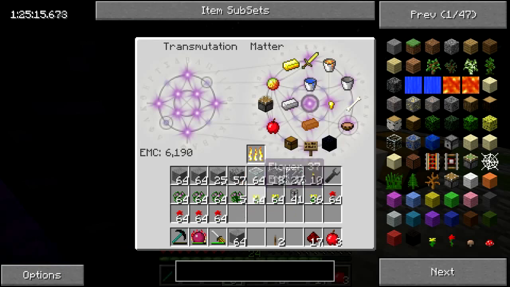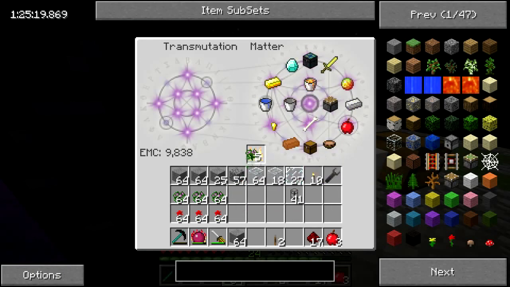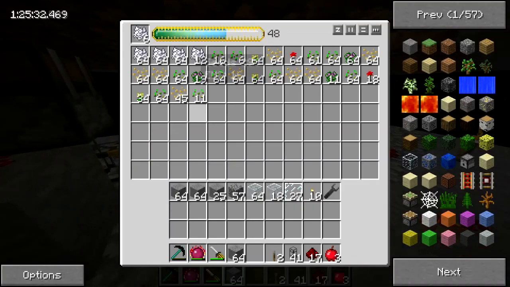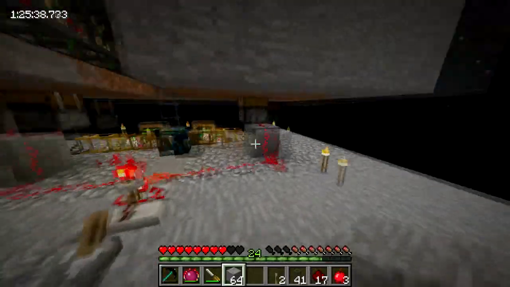And I think pretty soon here, once I have the next energy condenser, I need to make a way back up to the monument, which means making scaffolding. Scaffolding is very nice. You can just left click on scaffolding and it stacks.